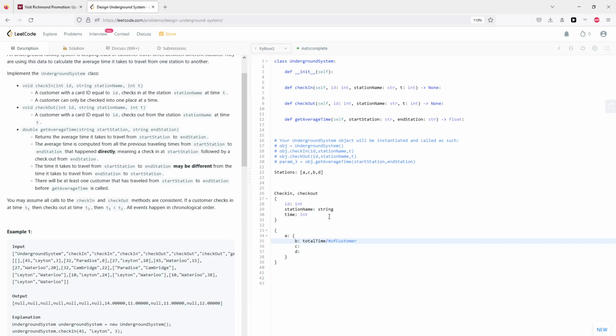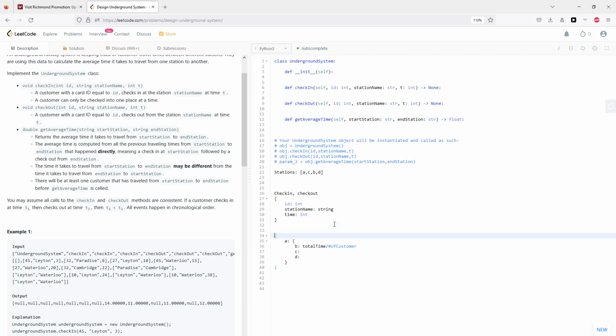Right, and so if I already have this information here, when we call get average time, we would be able to essentially have a really fast result time when we call this function.